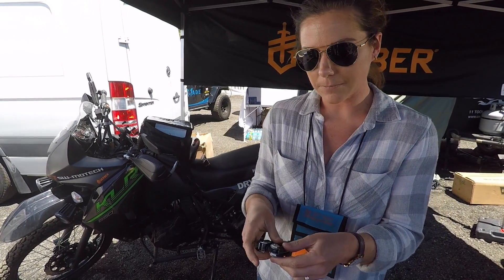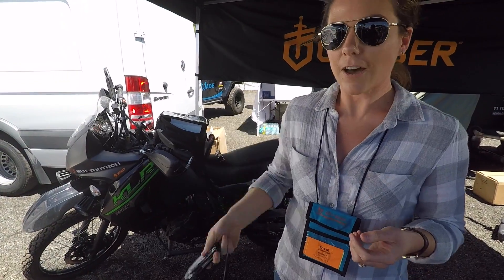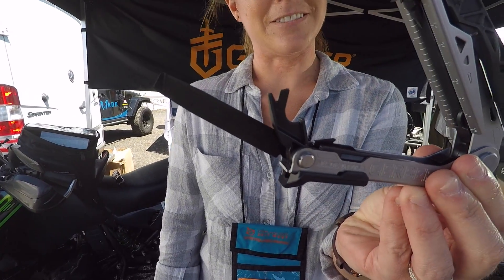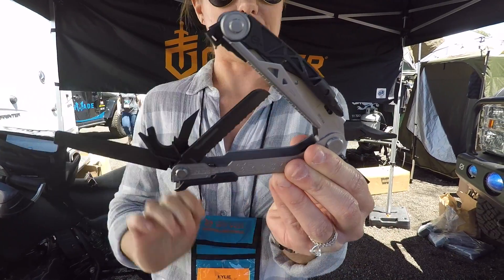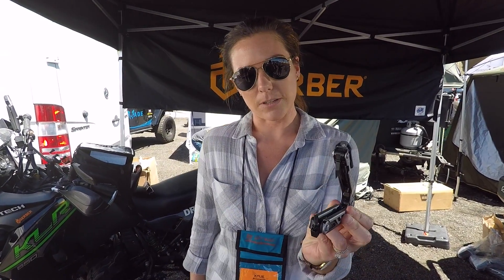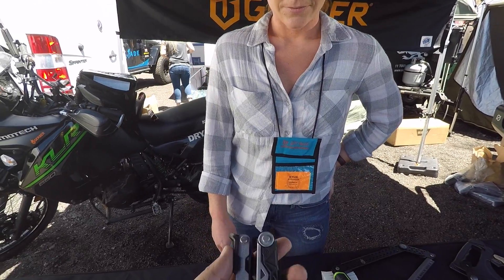It's got a liner lock that keeps it in place, and a full-size fine edge blade. We also have a model with a file, opener, pry bar, nail puller, and a serrated blade — so you can have a dedicated separate serrated blade. We did studies on this and found people use a multi-tool for three main purposes: the driver, the pliers, and the full-size knife. We wanted to give people uncompromised tools, so there are only 12 tools on this — the ones you actually use the most.